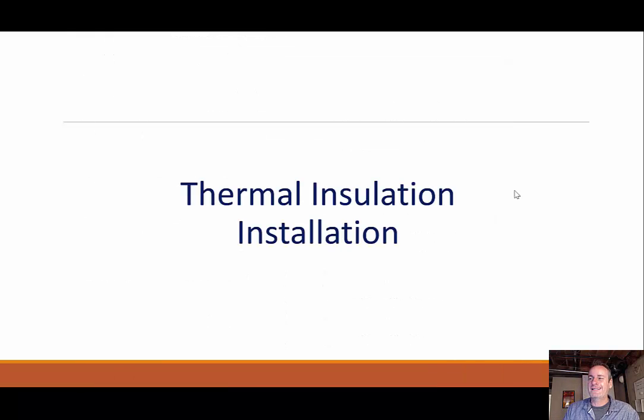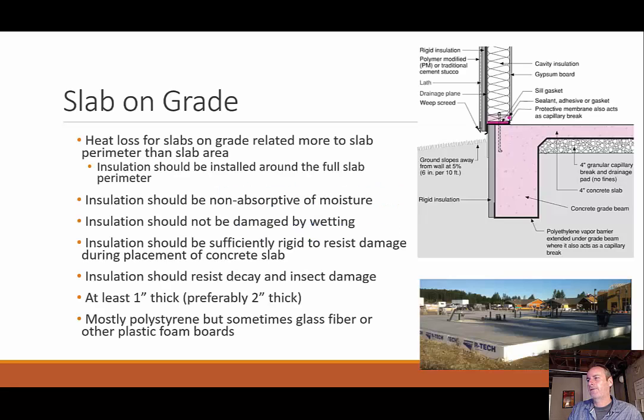So as far as the installation of the insulation, if we were looking at slabs on grade, the heat loss is primarily through the perimeter walls, meaning see how I have this thick insulation on the edge of my slab on grade, but I'm not really so concerned about the stuff that is vertically pushing down against the soil, because I really don't have as much heat loss there.